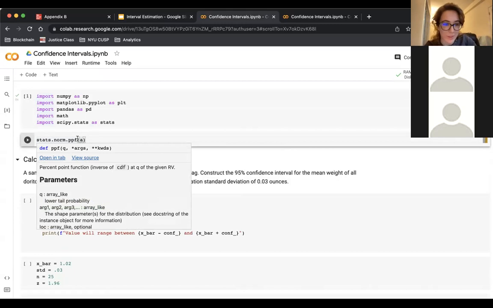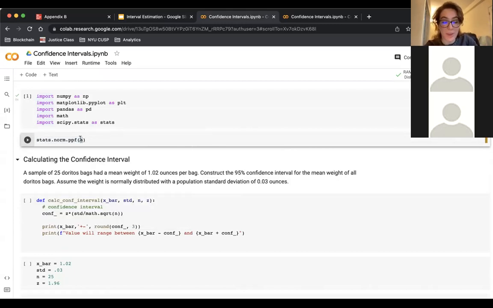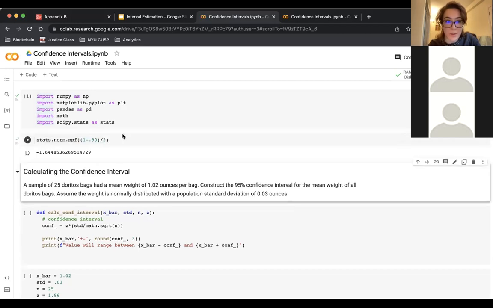So we have this value of alpha, which would be the opposite of the confidence interval. I'm just going to write this out where we do 1 minus 0.90 and then divide that by 2 to accommodate for the two tails. This gets us the exact value. So the textbook uses the table, and that's why it was 1.65, but using Python gets us the exact Z value that we need.